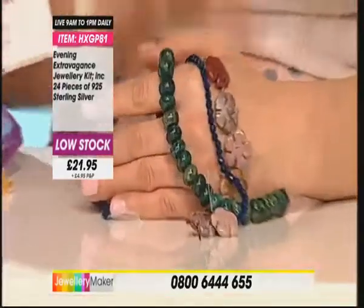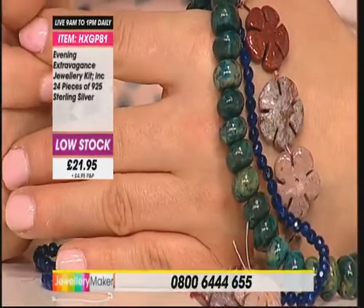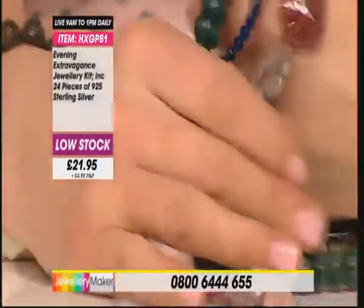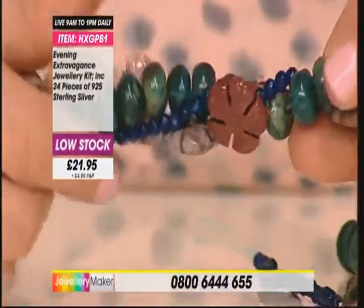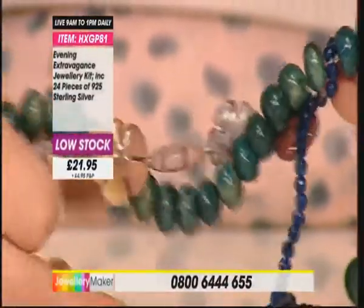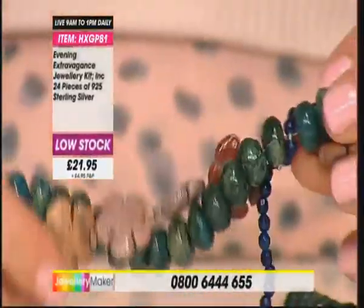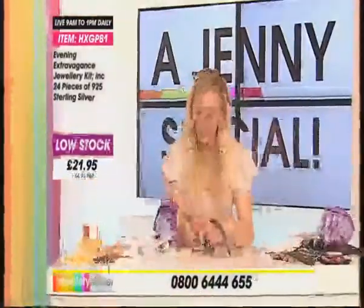Make sure you're as quick as you can be. £21.95, 0800 644 655 on the phone lines. Low in stock with this one, please be quick. Just gorgeous. Absolutely beautiful. Well done to everybody who's there. Congratulations. Stunning. Right, we're gonna move on.